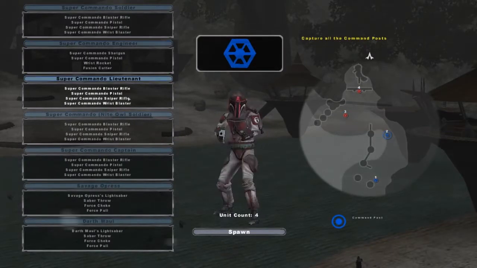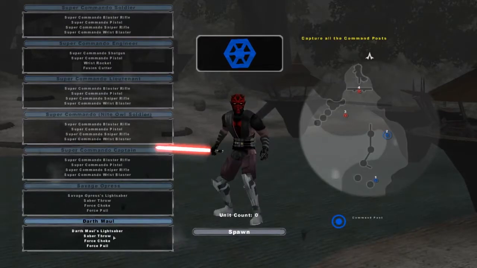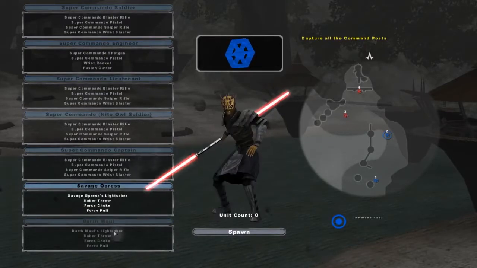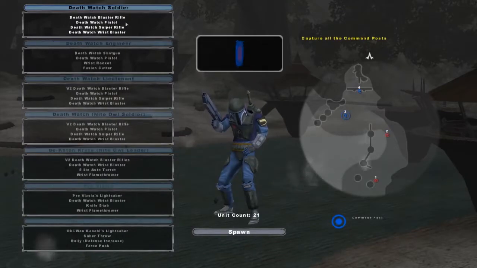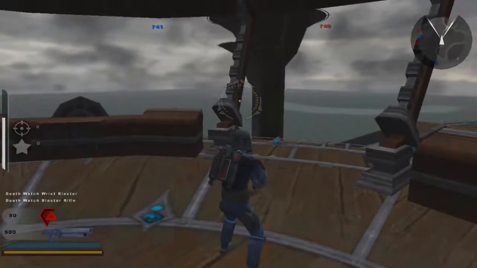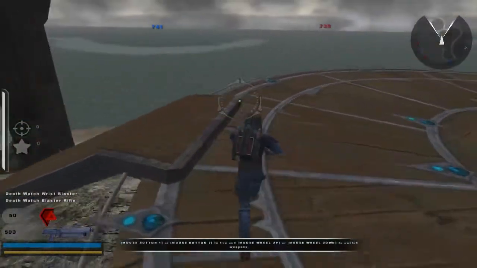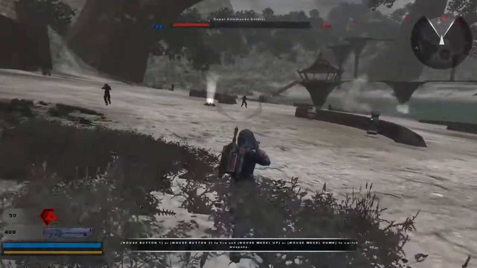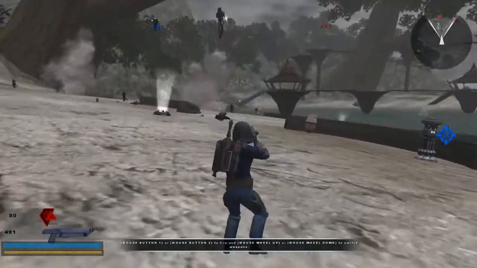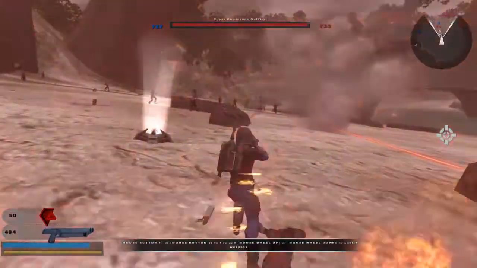And then we've got Super Commando. All of these guys. Look at Darth Maul and Savage Opress. I mean, the lightsabers could use a bit of differentiating, but generally speaking, it looks amazing. Oh, that's really cool. Now, unfortunately, we're stuck in third person. For some reason, we can't go into first person, which is slightly annoying. But yeah, this is brilliant.